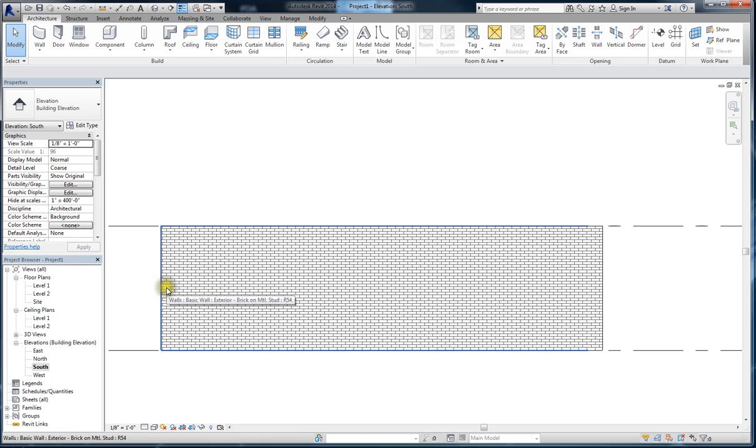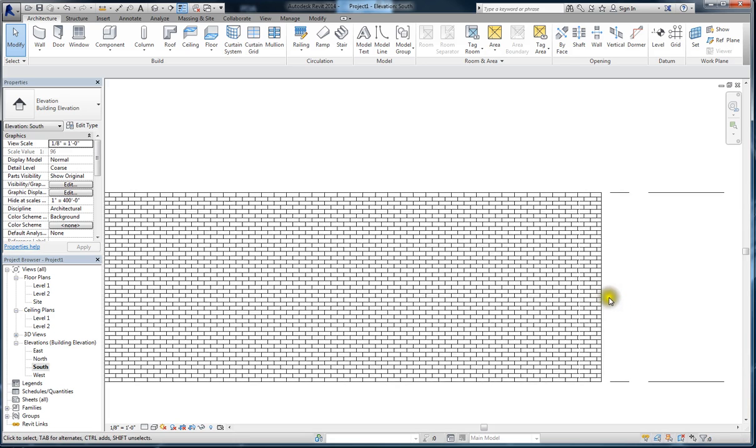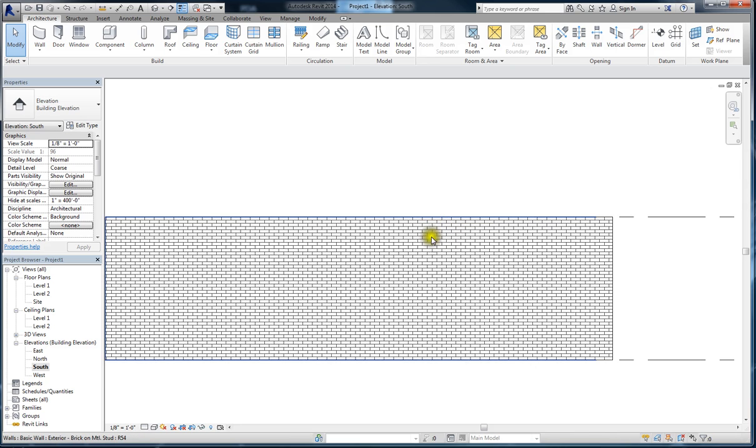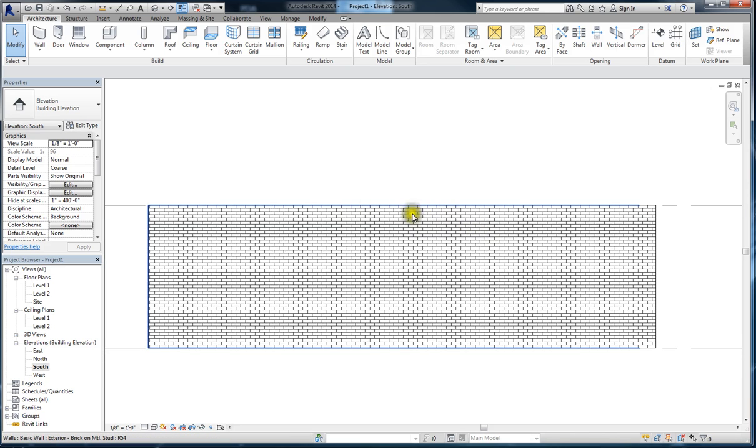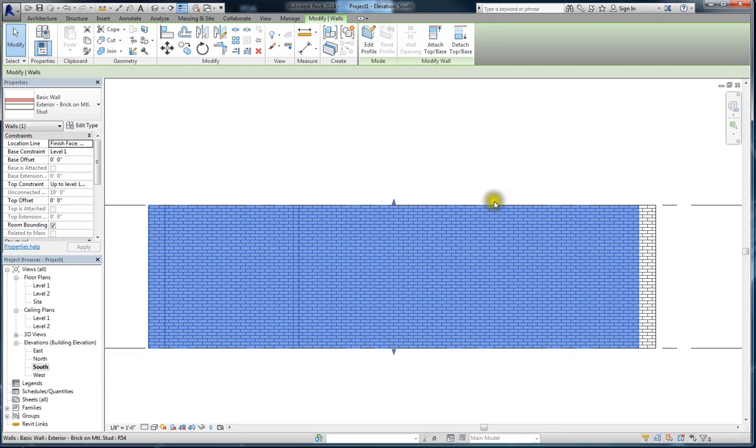So the first thing I want to do, I want to select the wall that I'm going to work with. I notice that right here, when I hover on this side, I only get 1, 2, 3 sides. That means that I'm going to select the wall on the right. I don't want that. I want this wall, the front facing wall. So I just hover over that piece. You see that? Click. That's the wall I want to work with. When I click on the wall, I select. I get an option to edit profile over here.